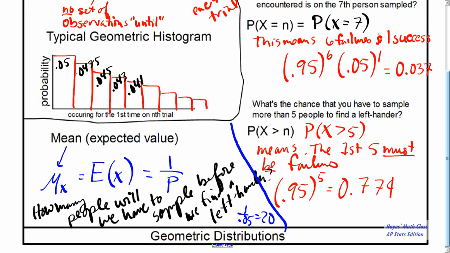And again, if you think about it, 0.05, if you write that as a fraction, is 1 over 20. So you have a 1 out of 20 chance of finding somebody, so it's basically the reverse of that. The benefit is that it gives you an idea that if you were going to do this, you would probably want sample sizes of 25 or 30 people if you want to ensure that left-handers are included in a group or something like that. So anyway, pretty straightforward. That's how we're going to wrap up the chapter.